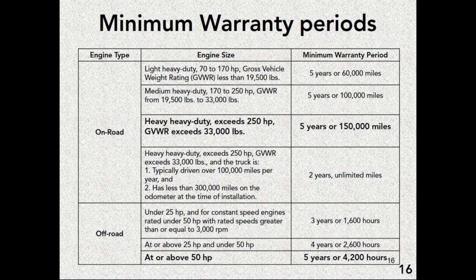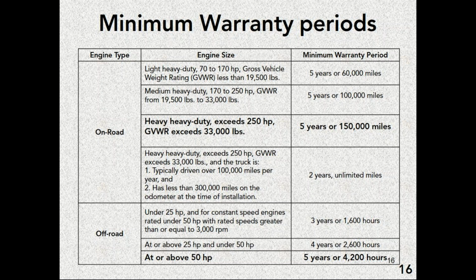There are some warranty periods that you have to be aware of that are required by ARB and the feds for manufacturers in producing emission control systems. So for emission control systems for on-road, you can see that the warranties go anywhere from 2 years to 5 years, and anywhere from 60,000 miles up to unlimited miles. And that's for a filtration system that has been given a verification. For off-road, similar kind of thing.